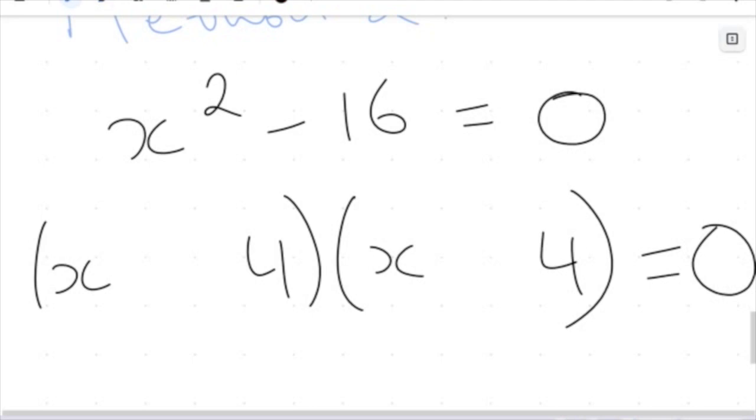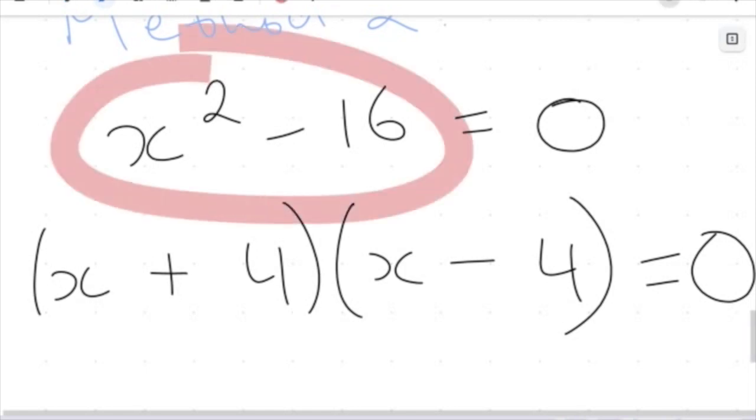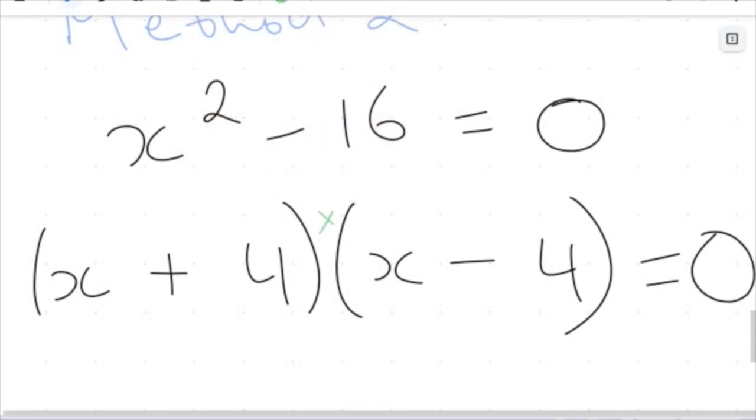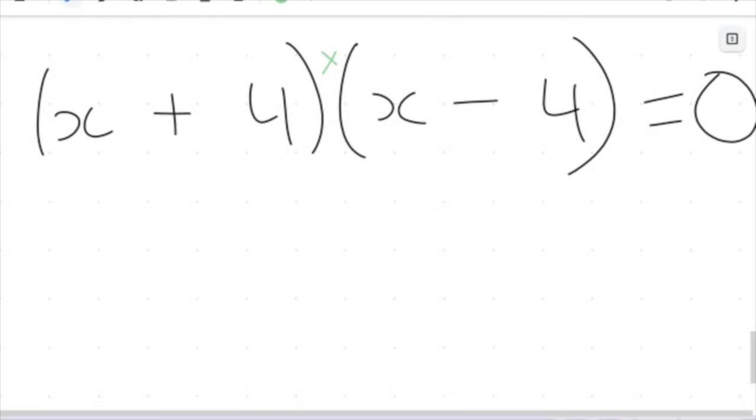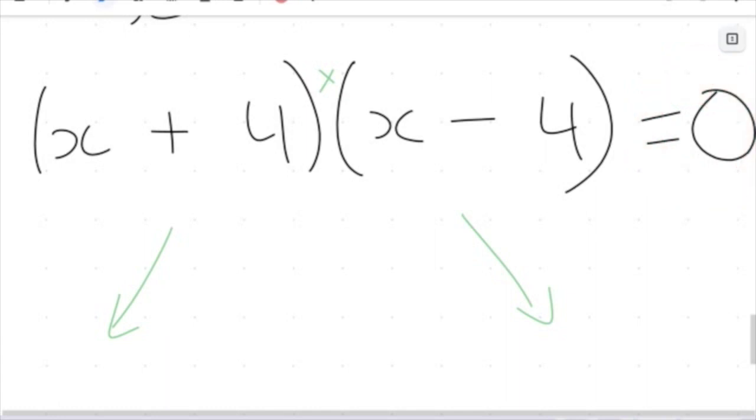I'm recording this video assuming you understand how to factorize differences of two squares, so that's why we're rushing through it a little bit here. But I have here x plus 4 and x minus 4. That is how we factorize this into a binomial product. And because we have a product here, I can apply once again my null factor law. So I want two cases. I want to find two values of x which give me this first term being 0 in order to get me a product of 0, or this term being 0.